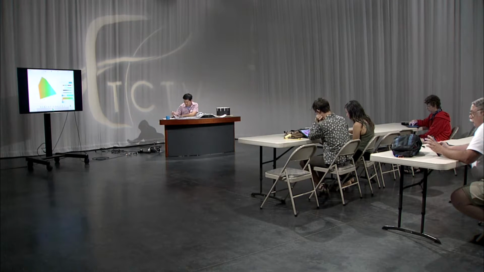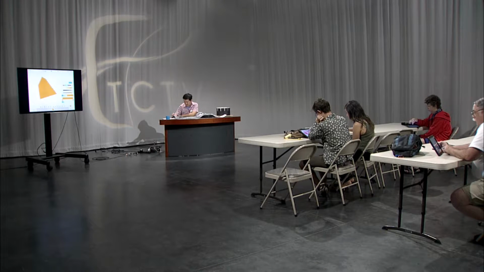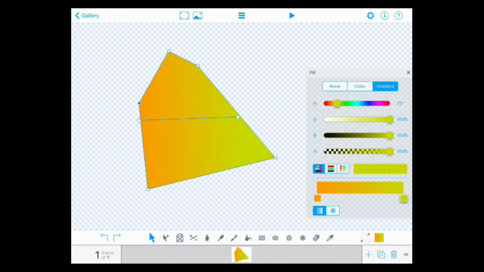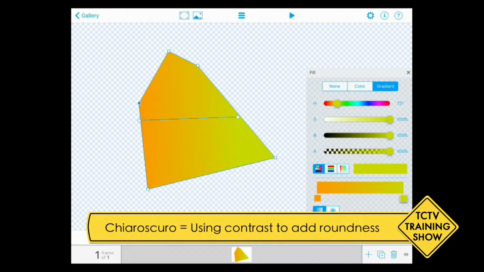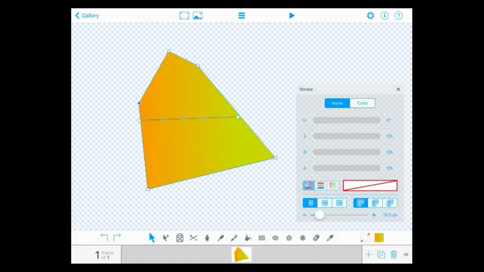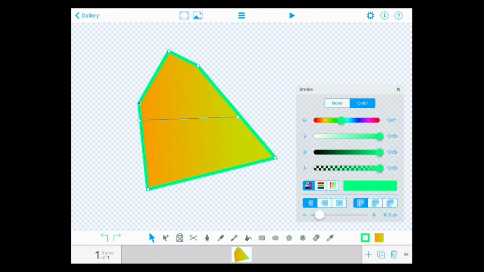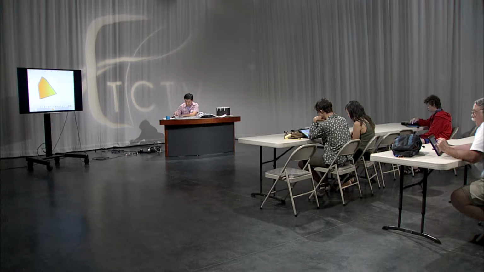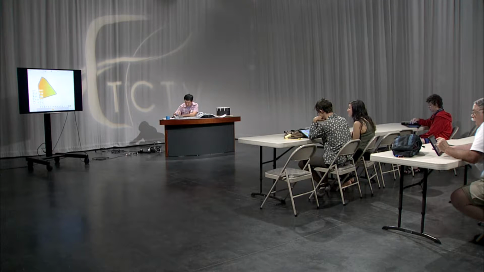And what I like to do to create a round object is make them about the same color, but slightly different, one side shaded and one side highlighted. And then you can get something that has a little bit of three-dimensional depth to it. The button next to it is called the stroke, and that is the outline of the object. So go to color, and you can add an extra layer there of color on the outside. So that's kind of the basics of how to get an object down there. I'm going to erase this one since it's just an example.